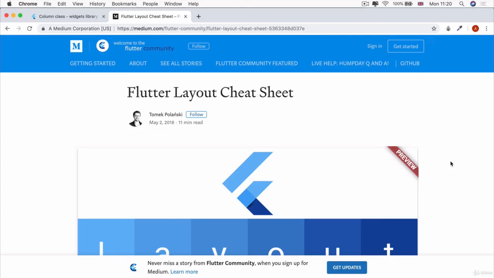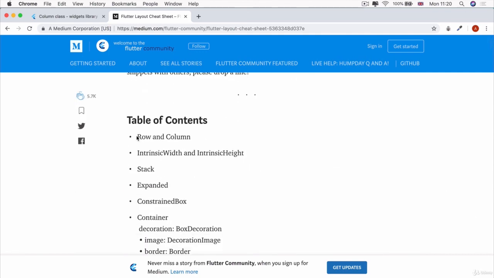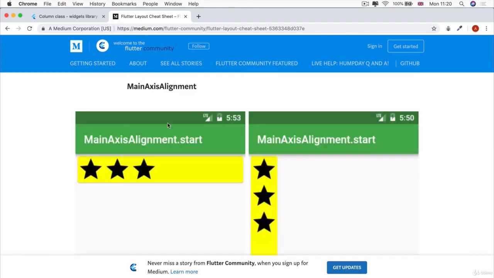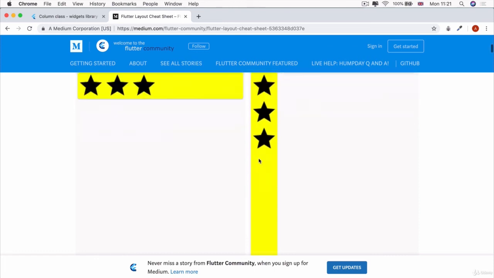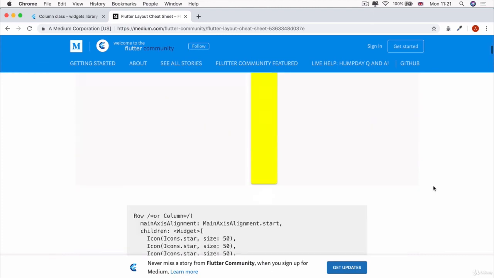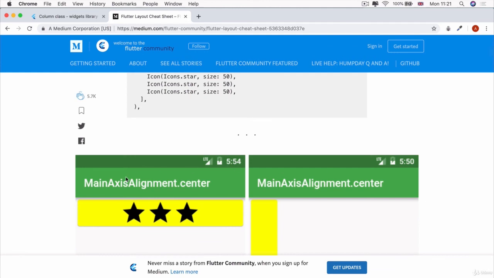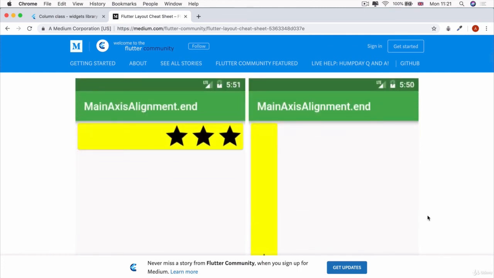So I recommend pulling up this Flutter layout cheat sheet that's created by Tomic, and I'll of course link to it in the course resources. And what he's done is he's taken things such as the column and row, and he's tried to show you what it looks like before you write the code. So in this case, when you use main alignment.start on a column, this is what it looks like. When you use main alignment.start on a row, this is what it looks like. And you can see that he's put in all of the things that we've talked about, at least for columns and rows, and you can identify it visually before you commit it into writing the code.